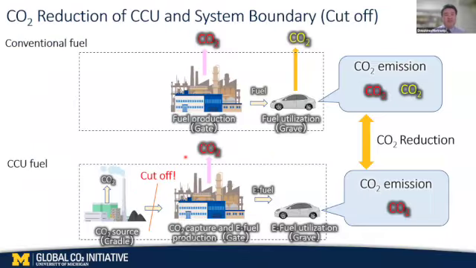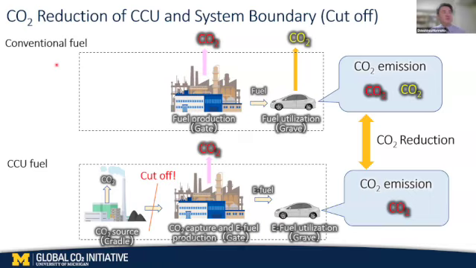And also what is very special in this tool is that we can distinguish how the LCA result will change if the system boundary changes. For example, if you choose the system boundary as a cutoff approach, CCU CO2 reduction is estimated from the difference between CCU fuel and conventional fuel.